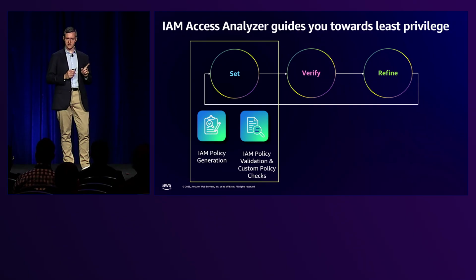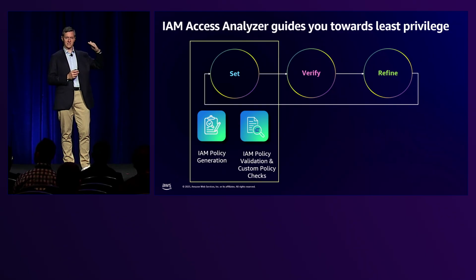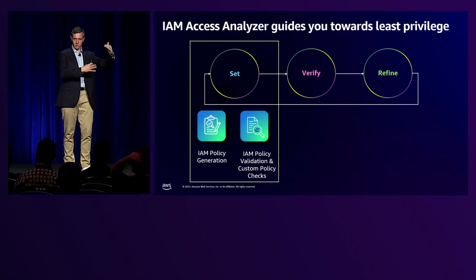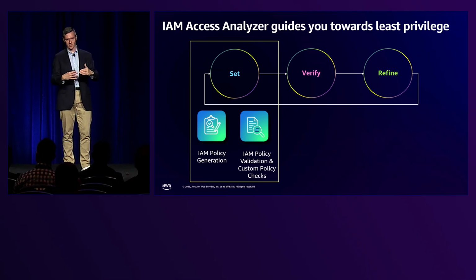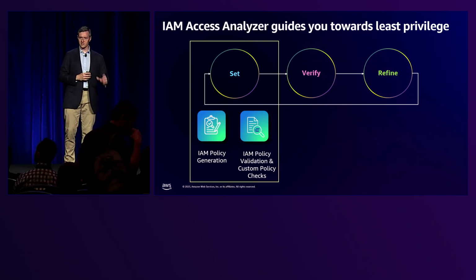The first one is IAM policy generation. And the way this works is you create a broadly permissive policy, hopefully in a test environment. Please don't do this in production. And let your application run, and what happens is a bunch of things show up in your CloudTrail logs. Policy generation then looks at what shows up in CloudTrail and then creates a recommended least privilege policy that you could then go set for your application. So again, start out permissive, run it, get the recommended policy, then go replace the broadly permissive policy with that more specific one.